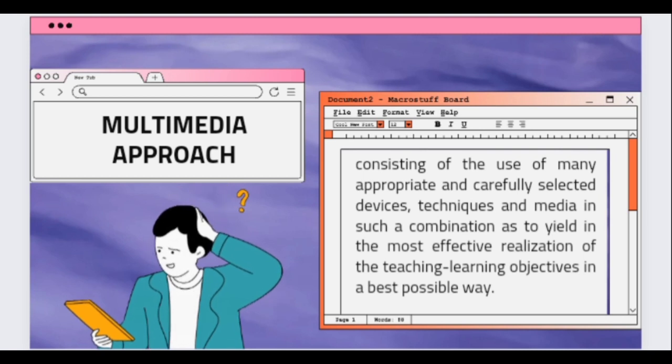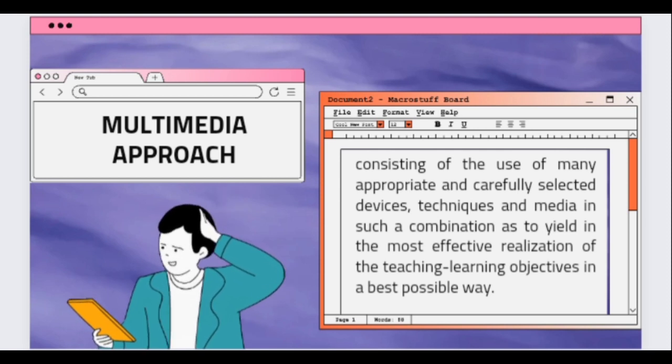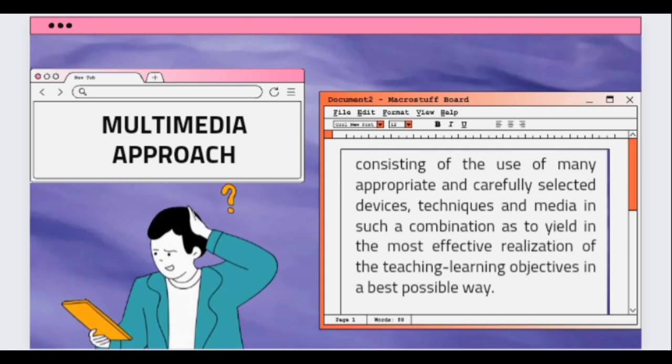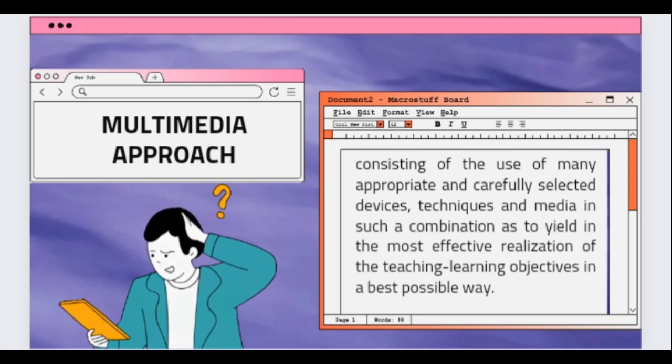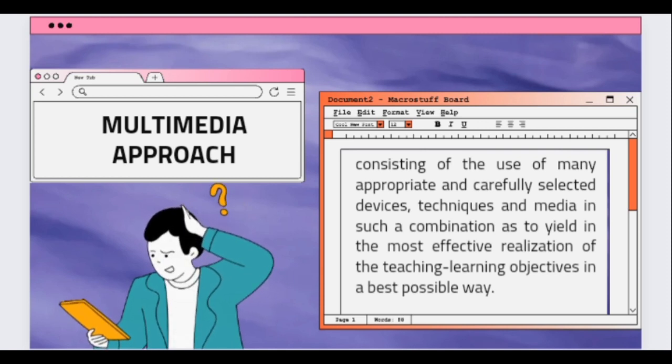So, as we can see, the goal of using multimedia in education is to create a dynamic and engaging learning environment that caters to different learning styles and different preferences, especially to our teachers or to our instructors.